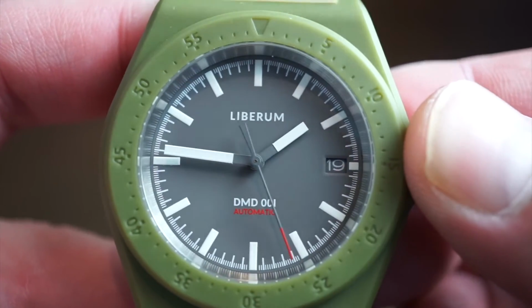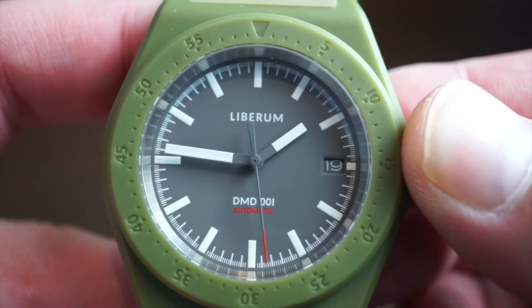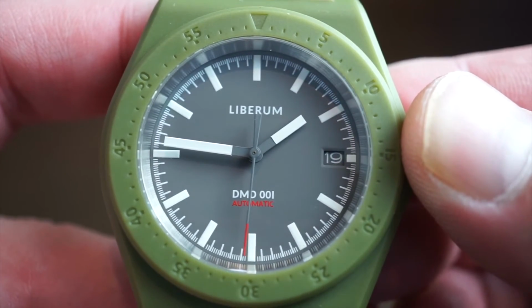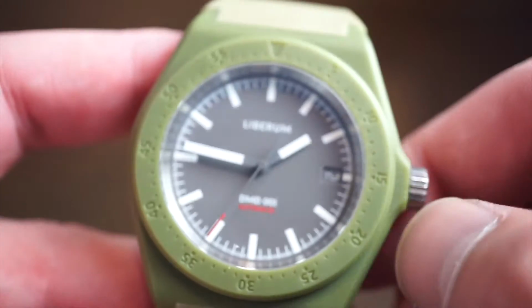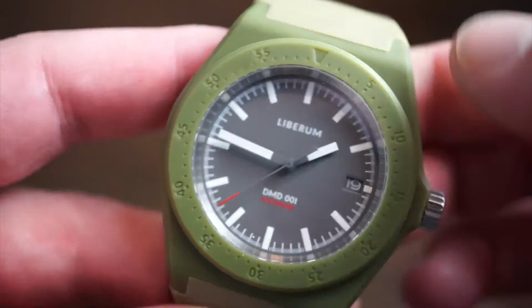The dial, like I said, is quite simple on this gray dial. Very kind of off gray dial. You get a red hint on that sweeping seconds hand. Very nice to match the red automatic. Very nice details. Flat sapphire crystal for durability, of course.